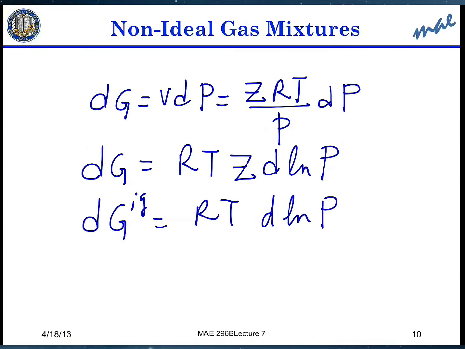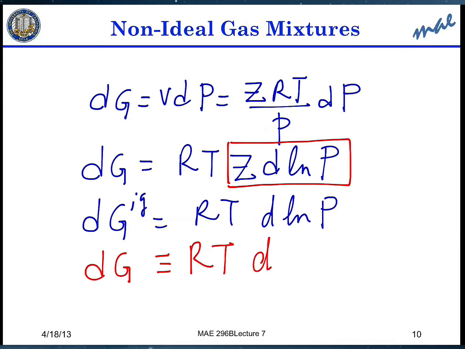So now all of a sudden, we found that we have a combination of the compressibility and d ln of P. So that's going to let us define by definition that this combination, we're going to combine it together and define a new parameter that's called F. And F is basically similar to the pressure. So if you look at this line for a real system and this line for an ideal system, they look exactly the same.